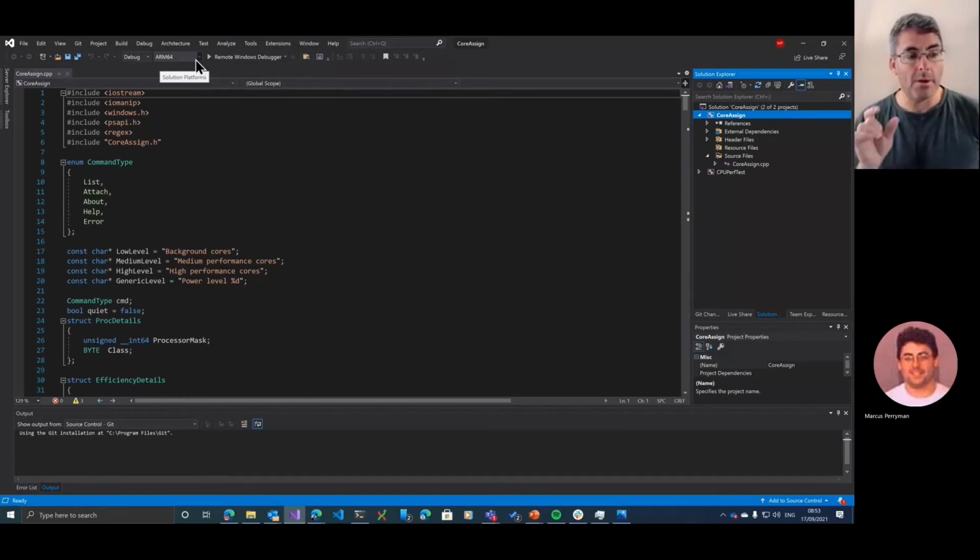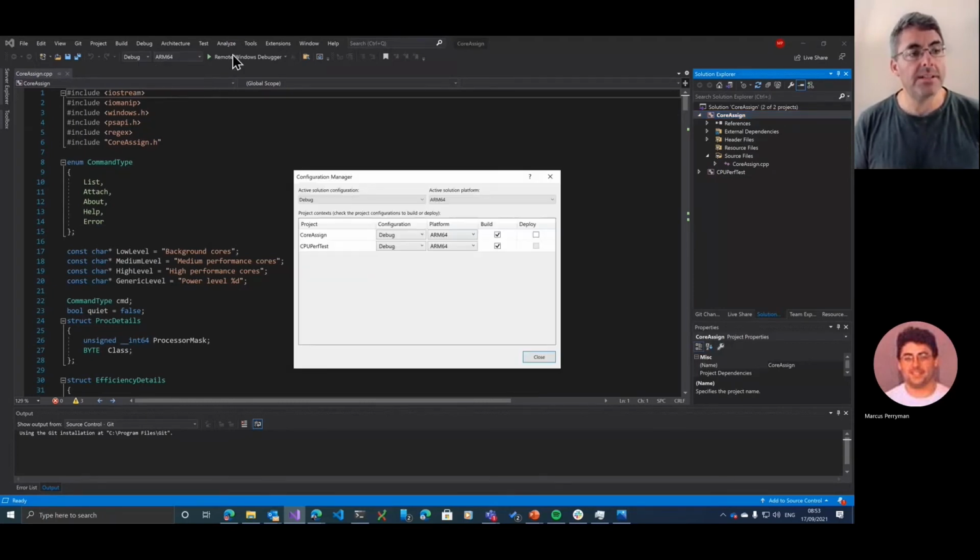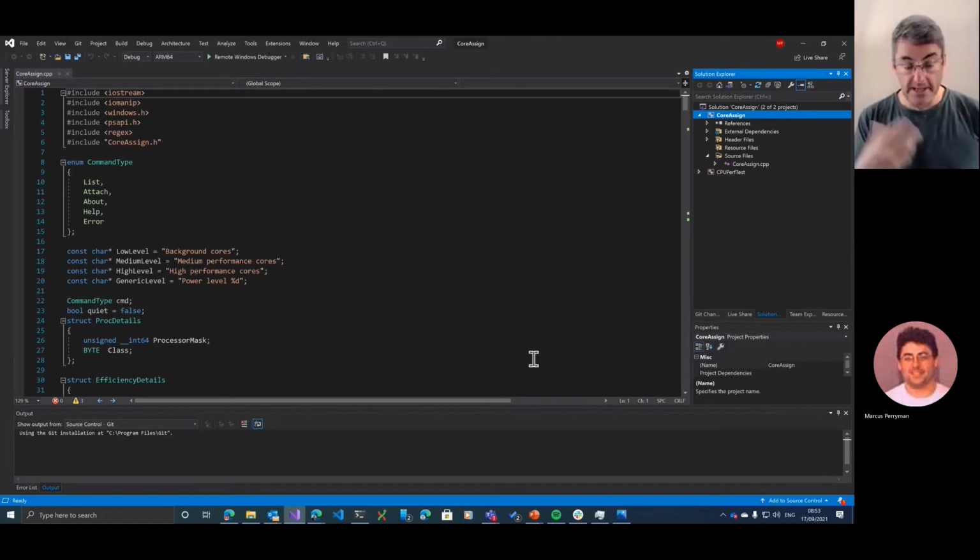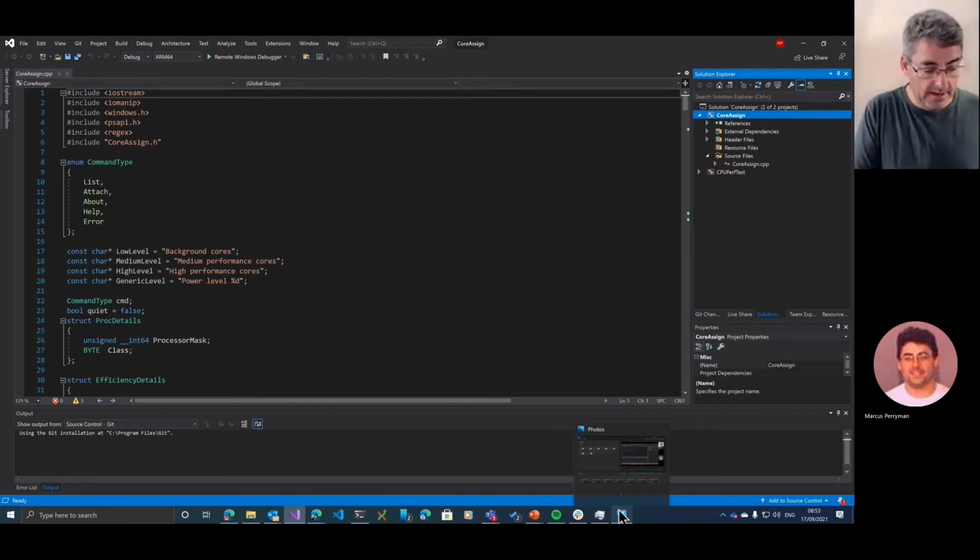Now remember, when we were creating the platform configuration, there was no deploy option available. Once I've set up that deploy directory, I can now go back in and turn on deployment for my core assign process, and that will tell the debugger to build and deploy that package before execution. Okay, next step, I need to switch to the target machine, and we need to set up the recipient of that debug. So let me just share the target machine's directory.